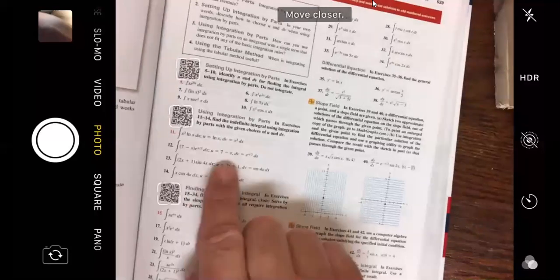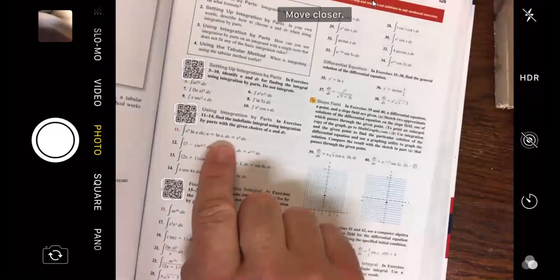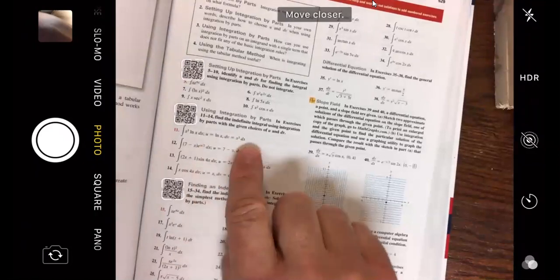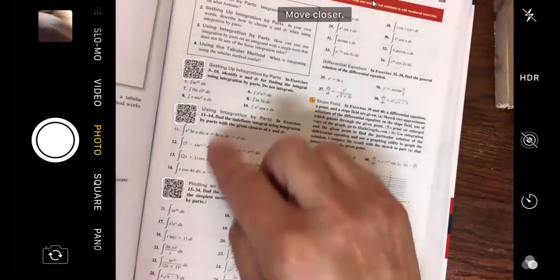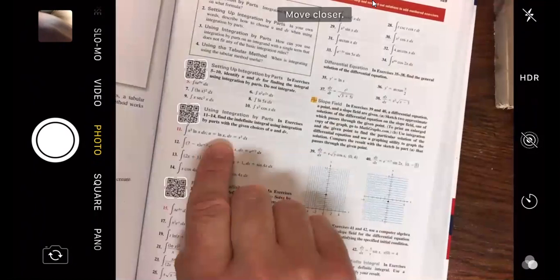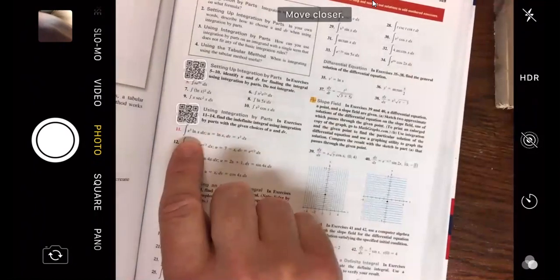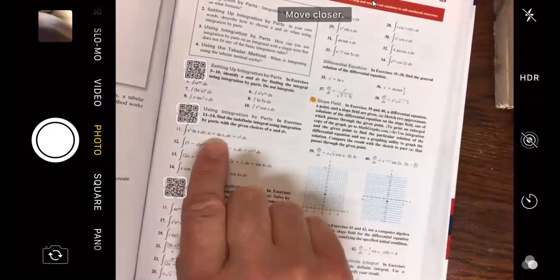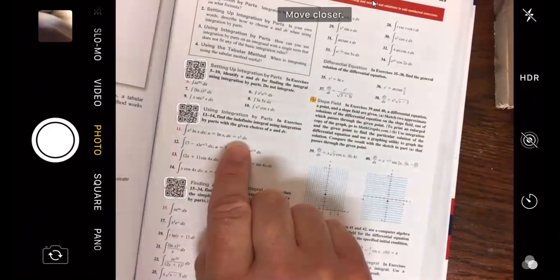They're trying to help you here on the first 2 by telling you what your u and what your dv should be. I would ignore that dx there. I just do these straight the way I've shown you. They're telling you u is log, and the dv is x cubed. So you're actually going to differentiate your log and anti-differentiate your x cubed, raising the power.